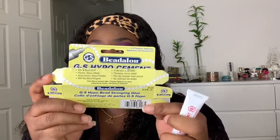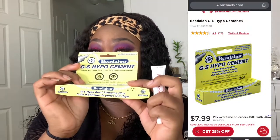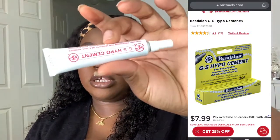This is a, it's called the GS Hypo Bead String Glue. And it's by Beadaline. This is actually what the packaging looks like. I kept it for the purpose of this video. That's why I kept the packaging, so you can see it. But this is just the glue.